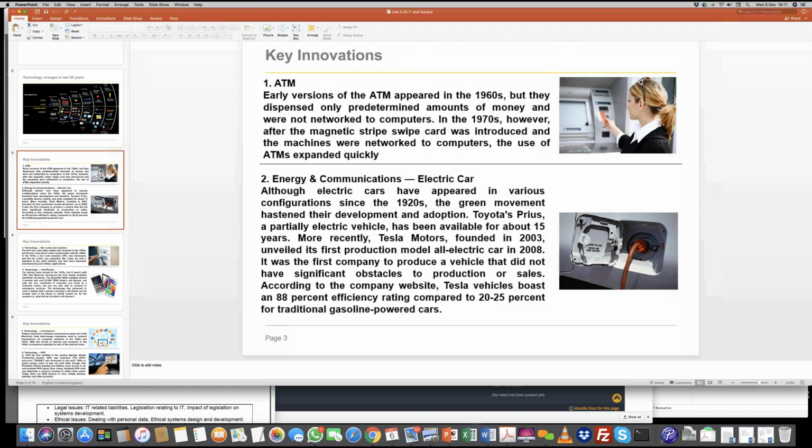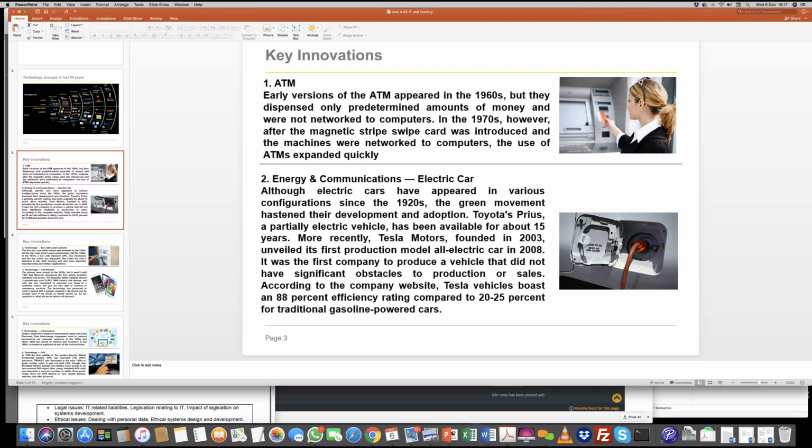Key innovations like the advent of the ATM, which appeared in the 1960s, meant banking could become local, and these automated teller machines allowed banks to expand. Because money was then available in the remotest possible locations, it led to an increase in demand for products and services, and as a result brought prosperity. People did not have to travel 50 kilometers to a bank branch to get money, but could withdraw and deposit money locally.